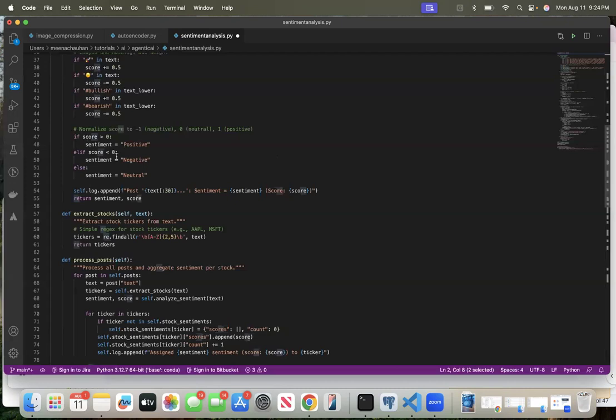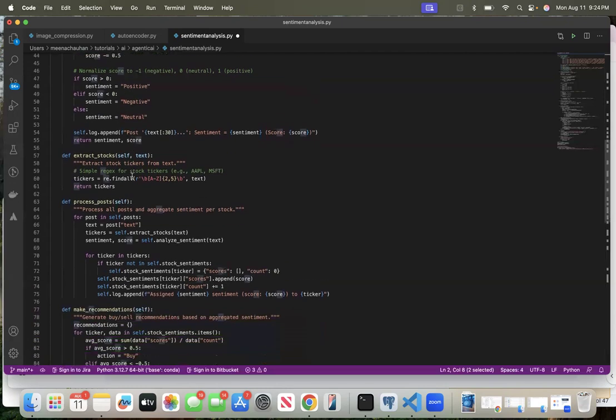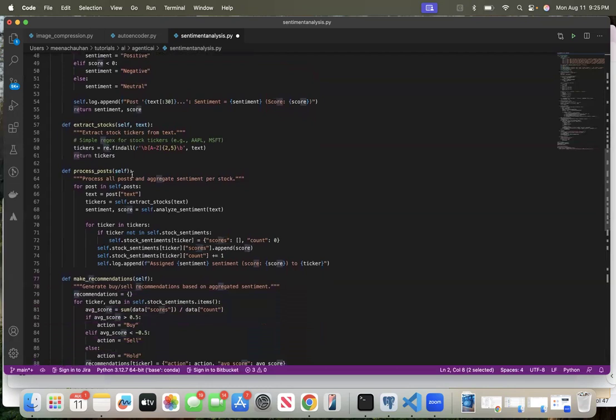And then you come to a conclusion what the sentiment is based on the score. Obviously, greater than 0, positive, less than 0, negative. Otherwise, it's neutral. And now here, what you're doing is extracting the stock symbol from the text.